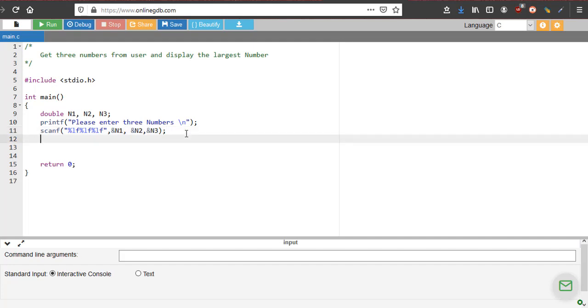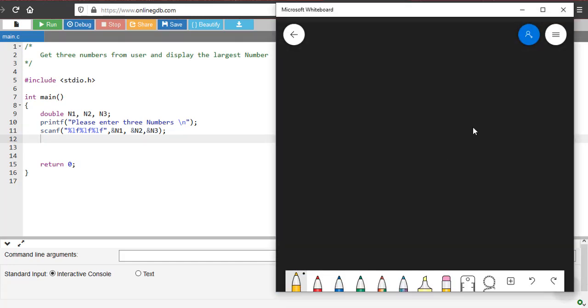Now how do we compare those values? The logic we are going to use is something like this. Let's say the user inputs 3 numbers, 12, 13, 14. These will be in n1, n2, n3. I'll compare these 2 values, n1 and n2, 12 and 13, using relational operators: n1 greater than n2.